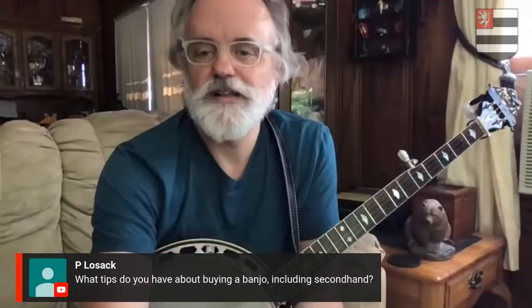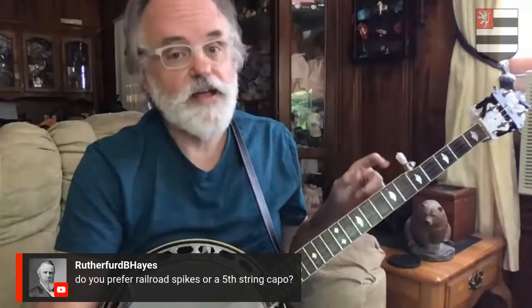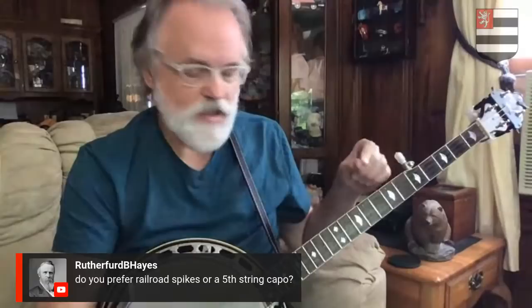Do I prefer railroad spikes or fifth string capo? I have spikes on all my banjos. I've had the little sliders. I've had the old Pittman one with the little spring. It slid around and buzzed and made a racket. And then I've had the Shubb style fifth string capo. And once upon a time, I bought some of those little Reagan ones that attach to the string. I've seen all of that.